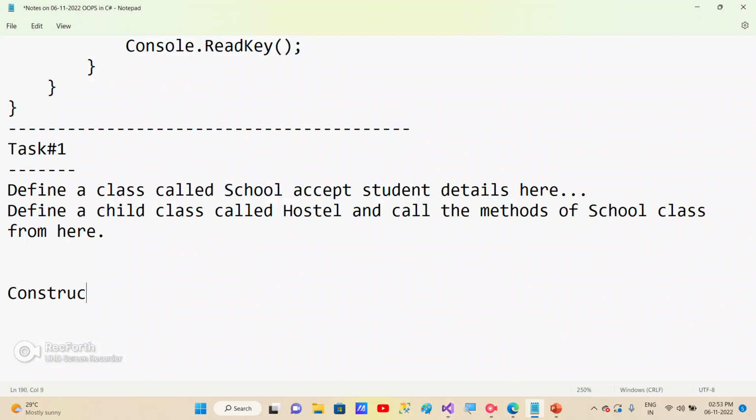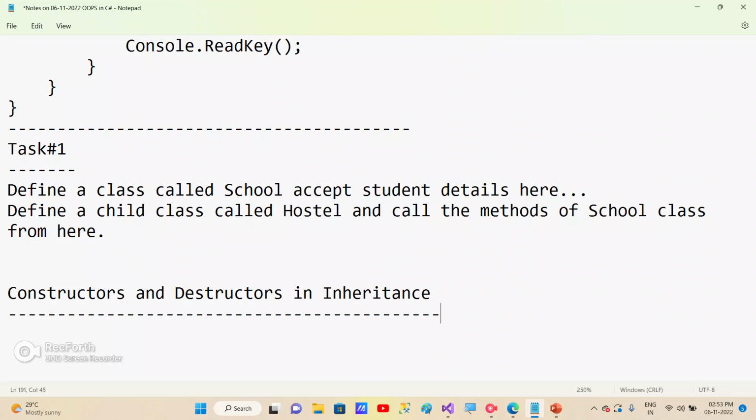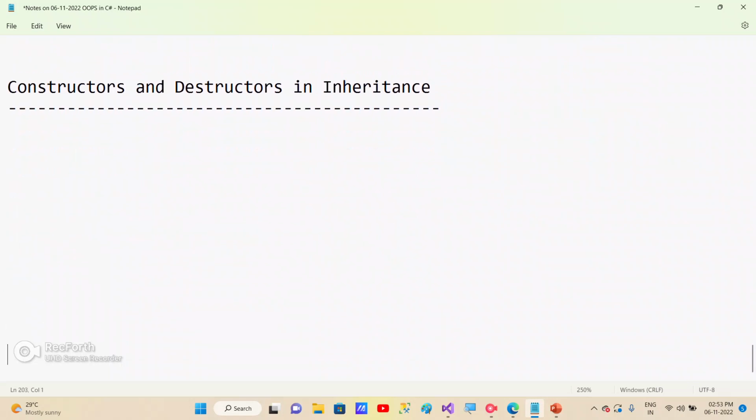We have a parent class. What is the topic we are talking about now? Constructors and destructors in inheritance. When you have a constructor and destructor in the parent class, and one more constructor and destructor in the derived class, how does the order of invocation happen? This is one of the interview questions, guys.